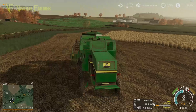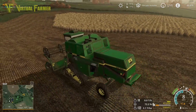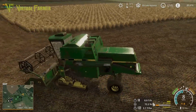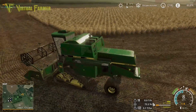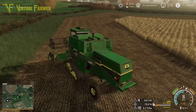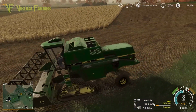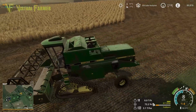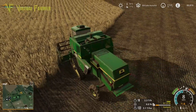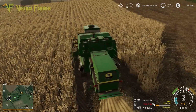Now we have a good idea of how many rows we can get with the cutting. We get about 4 rows worth, or 4 rows width in this. And we've not got a huge amount of field left, which is very good news. So if I want to go probably about here-ish, I think. And we'll cut in here. And that should give us a decent width.